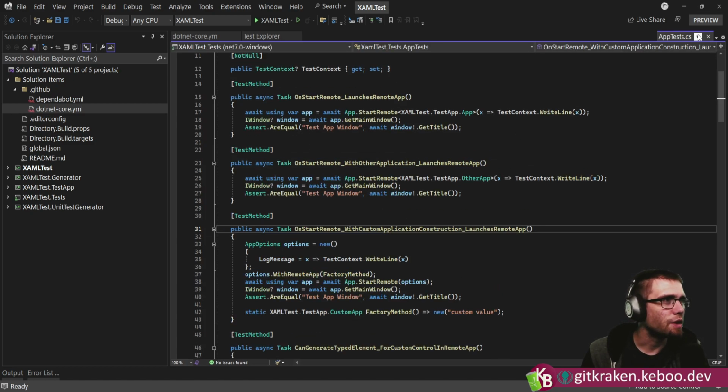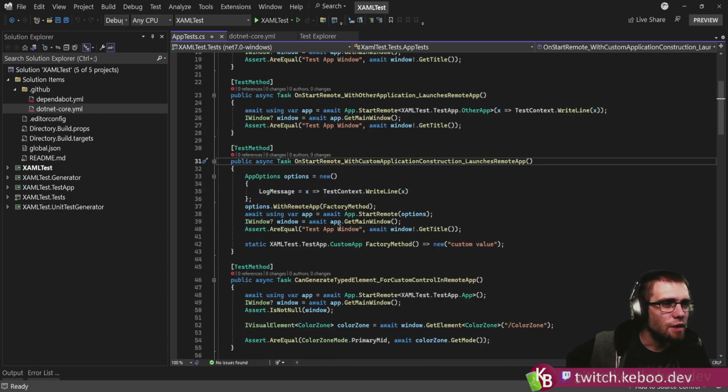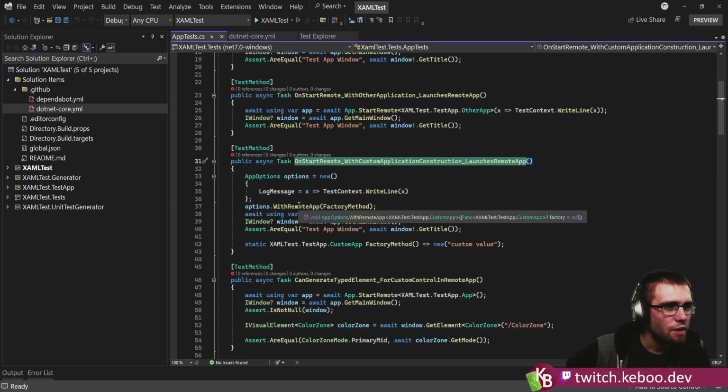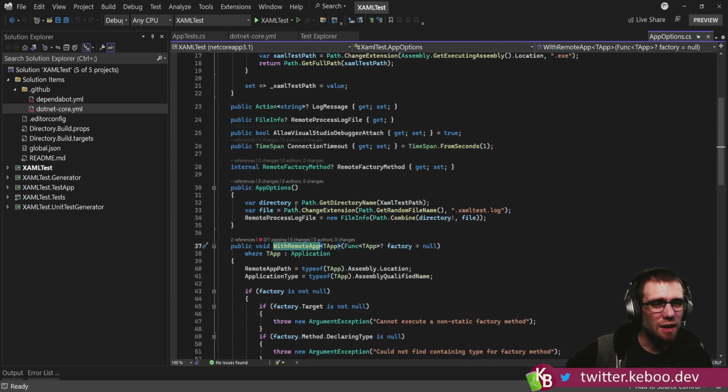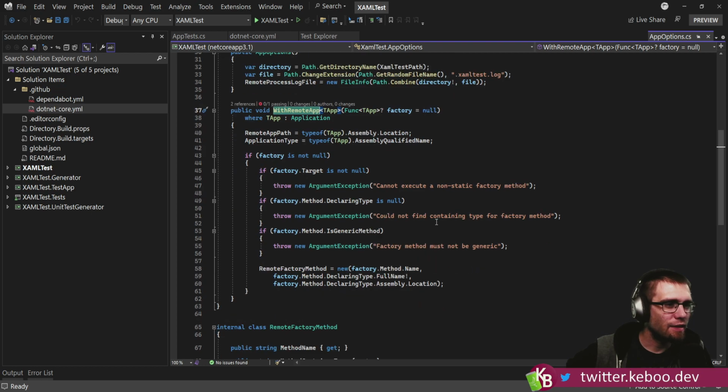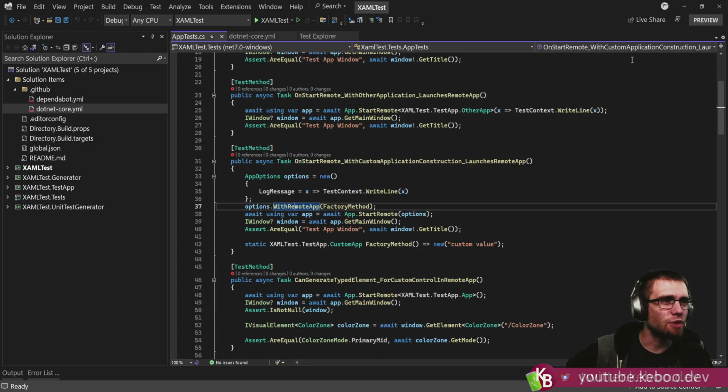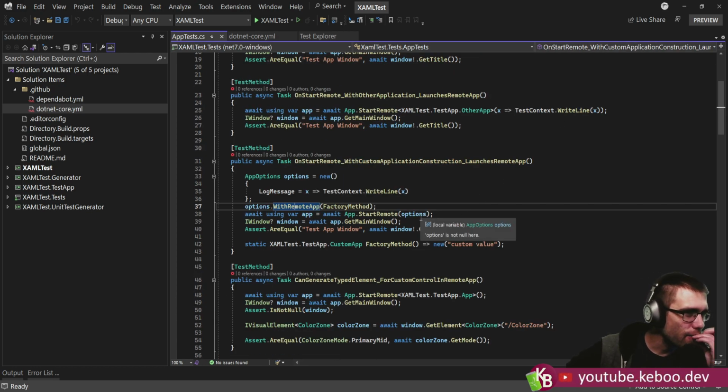So what is this doing? Let's see. On start remote with custom application construction launches remote app. Oh, see, this is the API I want to kill. So I may not actually want this. Like, this works, but it only works in the most simplistic of cases.